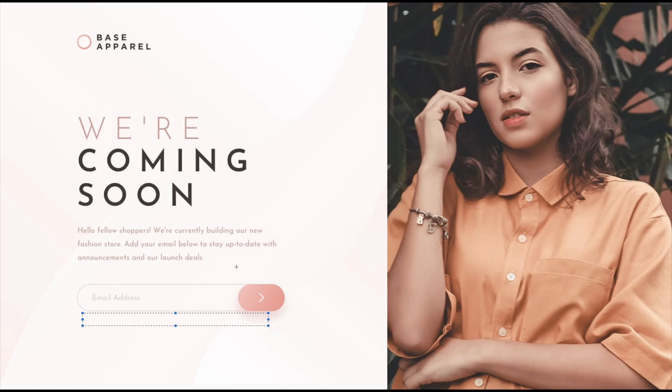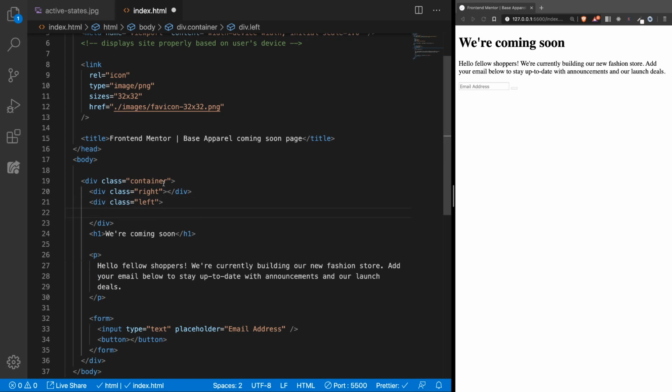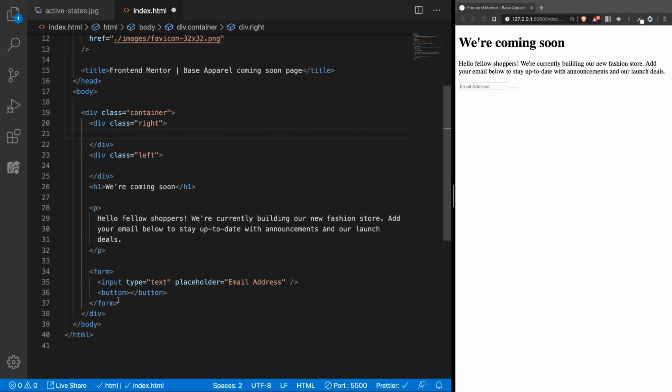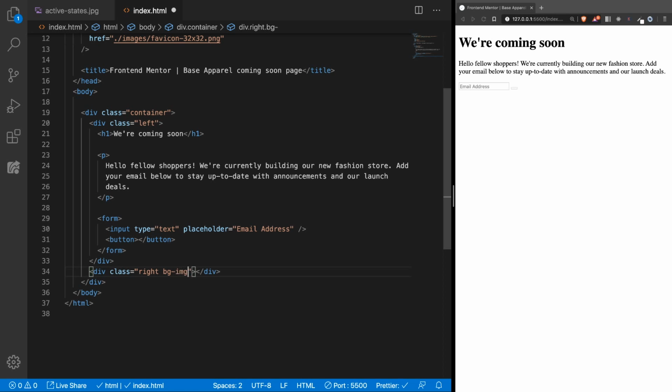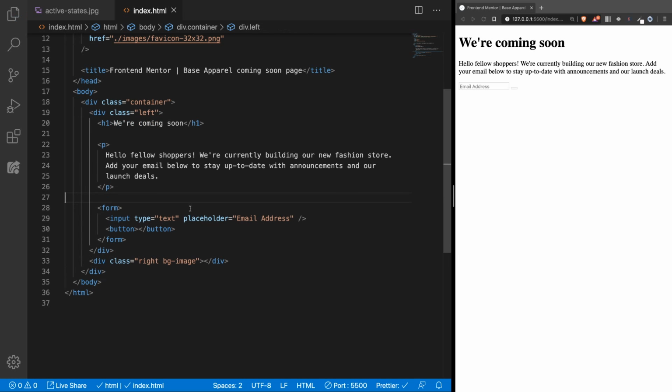We put everything there because this container will have a right side and a left side. I'm adding the classes now, but we're probably not going to use them. But just so you can see clearly, this is the left and this is the right. Now the right side will have an image, just that. Maybe we can add a class of background image, I guess. Okay, so that's that with the splitting.